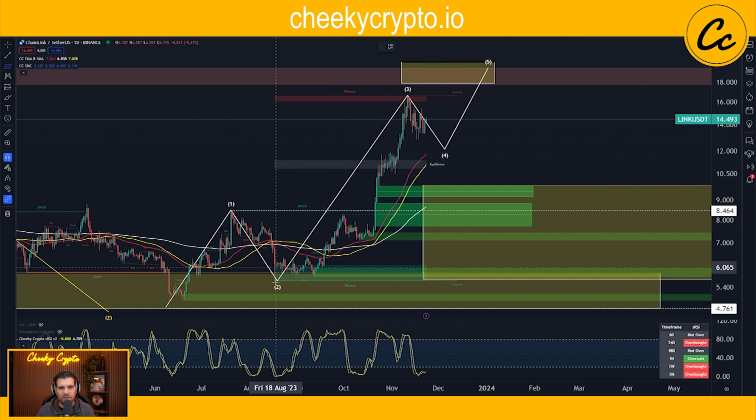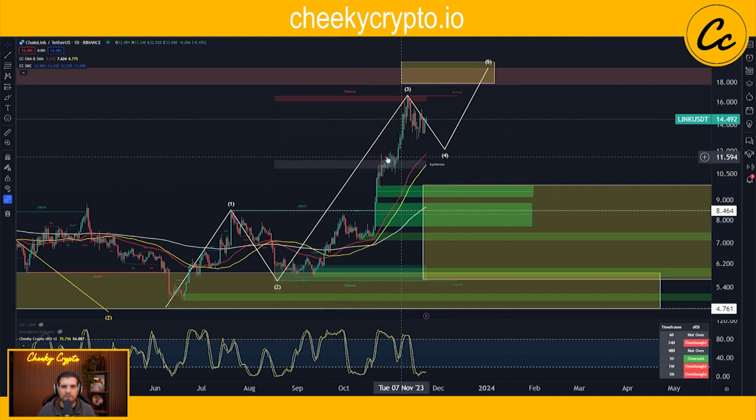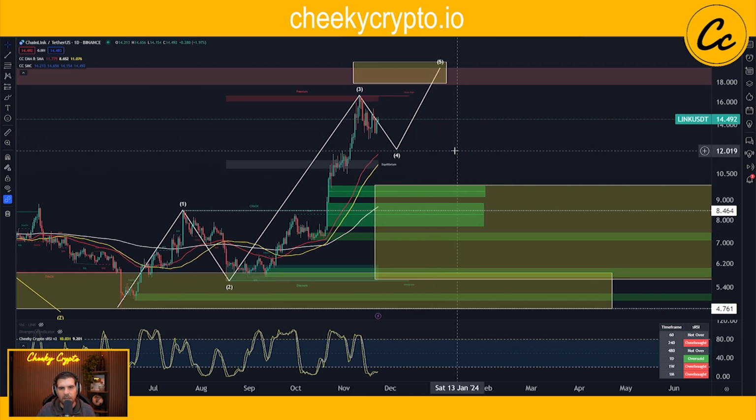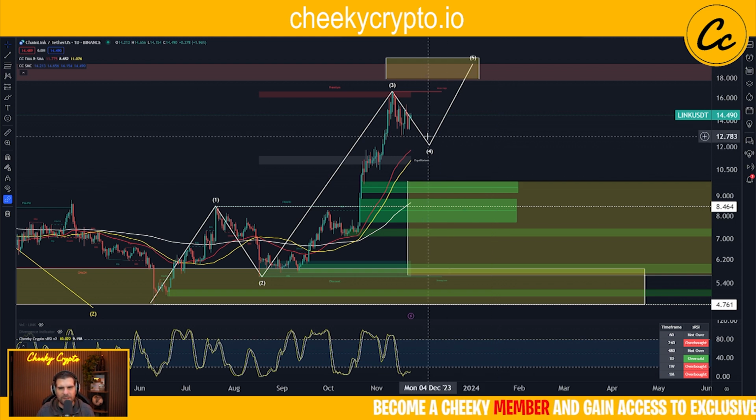And for the most part, you could even see a retracement coming down deeper here, more towards $10.96, if you were to follow the typical wave 4 depth of retracement, which would be 38.2% of the wave 3. So we know there's plenty of room here still to be in the wave 4 and achieve that fifth wave move higher. We are oversold on the stochastics, so on the daily chart we've got plenty of momentum for a fifth wave move, so I'm not concerned there. We're just trying to get a good position to long Link, I think. And we're getting there. I don't think we're there yet, but we're getting there.